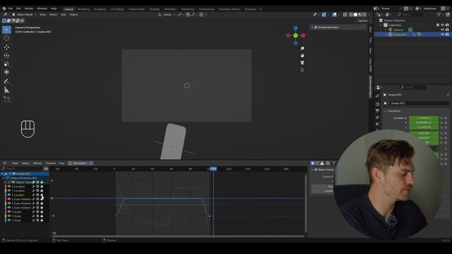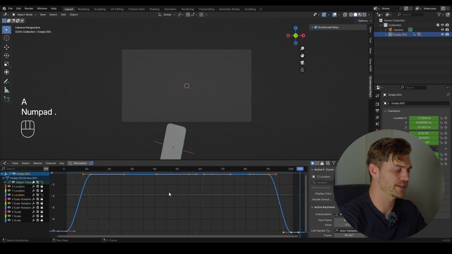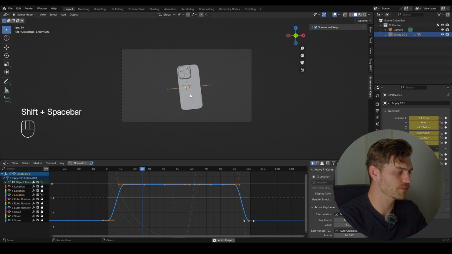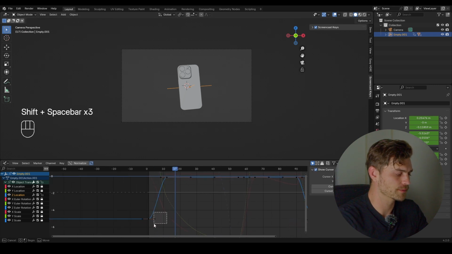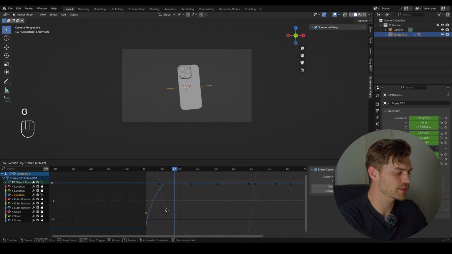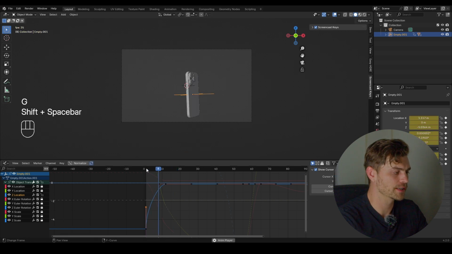So I'm going to lock everything off. I'm going to open up the Z location, press A and dot, and right now we can see exactly what's going on. Of course, the Z location from here on doesn't really change, and that's not a problem, but we do want this initial animation to be a whole lot faster. So I'm going to take this right handle, the right handle of this keyframe, and I'm going to bring this upwards, and of course it will look like this.